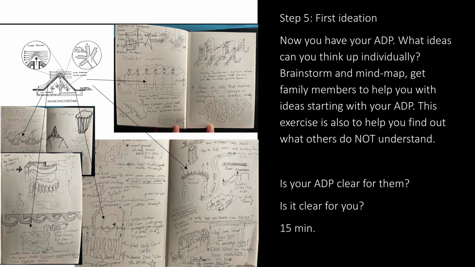And then you start to think, okay, what ideas can you think up individually? So you go back, you're not talking with your teammate anymore. First, think of as many things as you can. How could I put this? And think of different scales. Go to macro scales and micro scales, huge landscape scales, and then zooming into a small scale, the size of what could fit in your hand, a small product, and see what kind of ideas you can come up with, and alternate on different pages of your field guide to come up with different kinds of ideas.